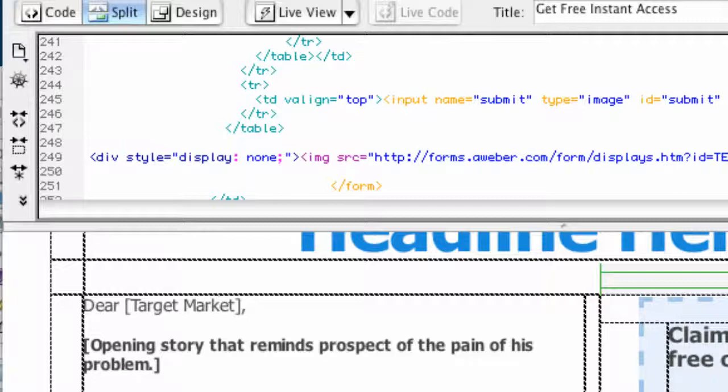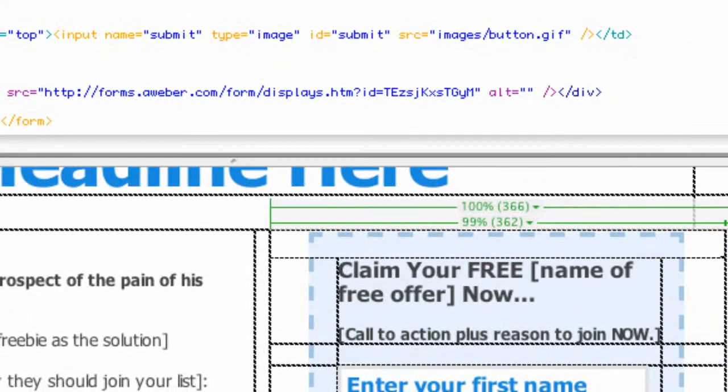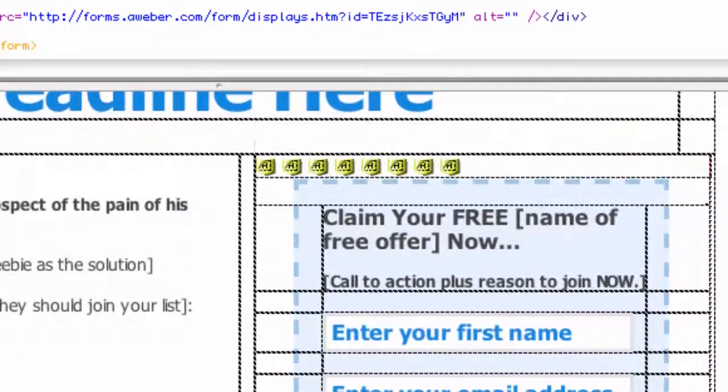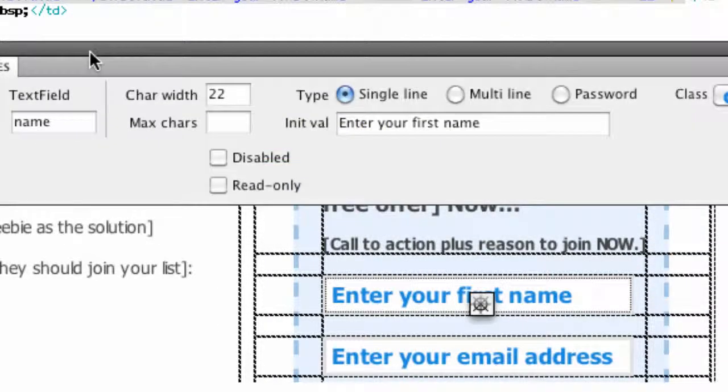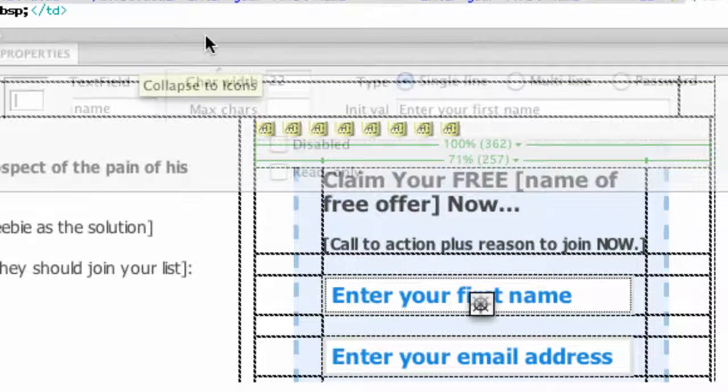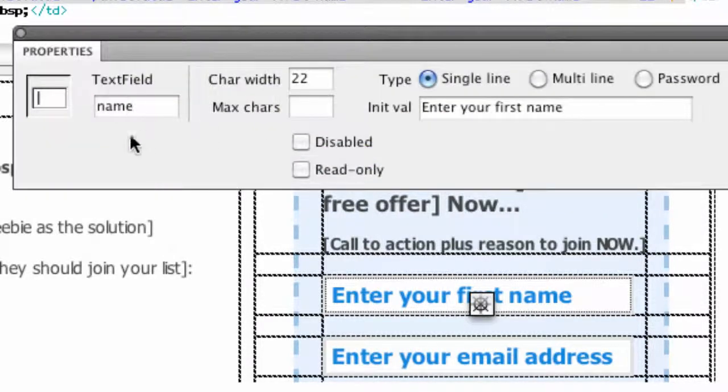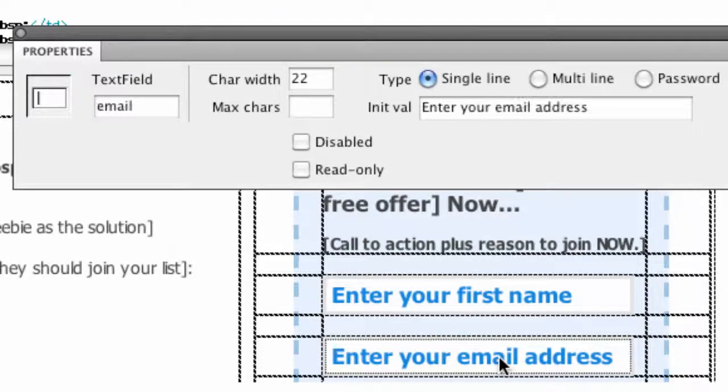Right, okay, we've got the form fields. We need to be careful of these because each autoresponder system calls form fields different names. And I'll show you what I mean. I'm going to the properties window now within Dreamweaver so we can see what it's called, because here it will tell us. Okay, so I'm just clicking on this here, and the text field, it says name. Within Aweber it's always called name for name. If I go to email address, it changes to email, like so.